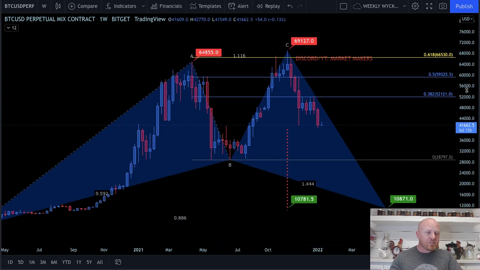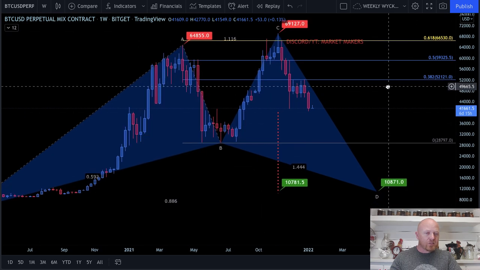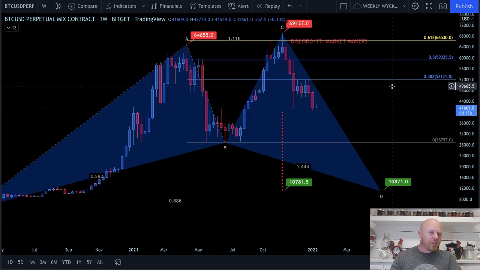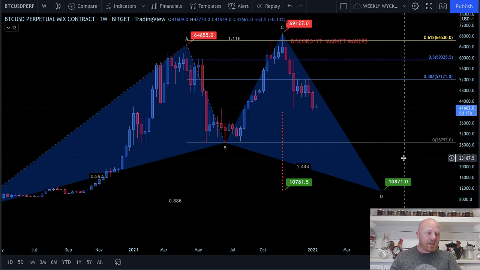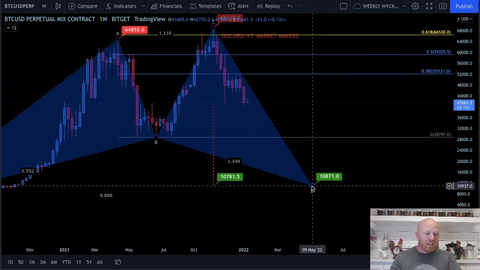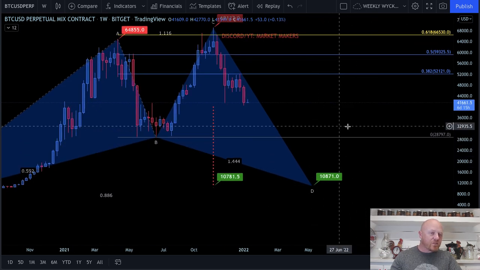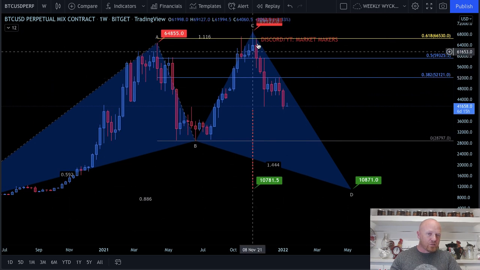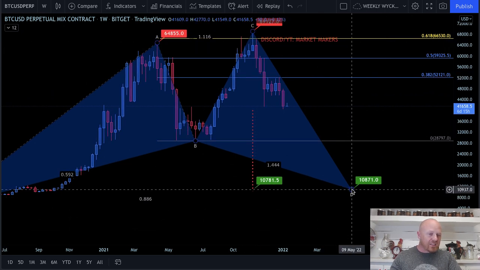Guys, a couple things I want to show you. I saw some of the comments and people saying, how can you have the Wyckoff price method, but then you have this pattern showing a termination date of May 9th. So when I drew this, guys, it was almost 2 months ago. I drew this when we had the second peak. This date doesn't matter, okay?